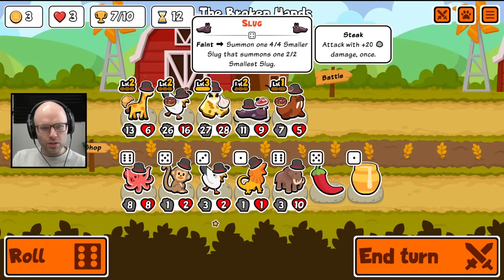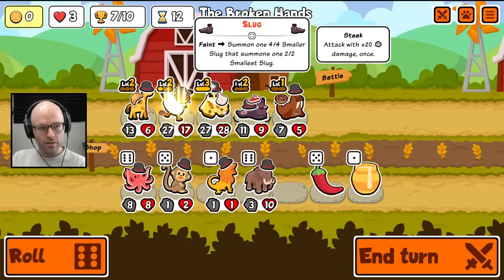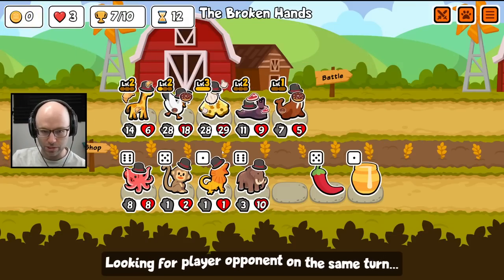Is it possible that you would then apply Death Touch to the first two slugs? Wait a minute. And you're gonna get Death Touch because of the donut. Wait a minute. It's all come together. This is it. We got all the pieces in place, I believe.